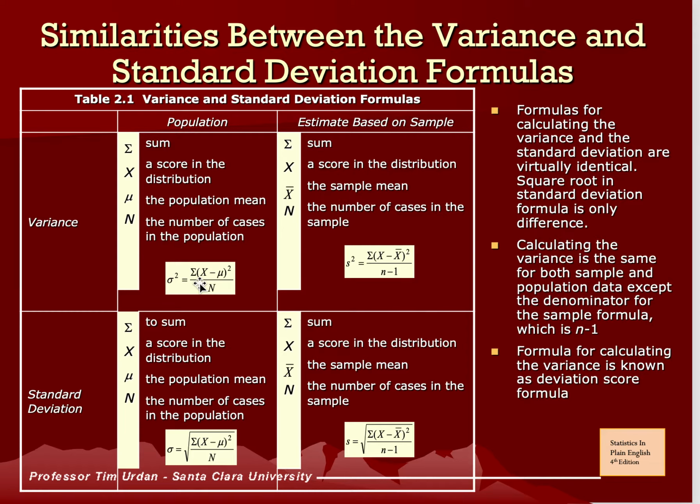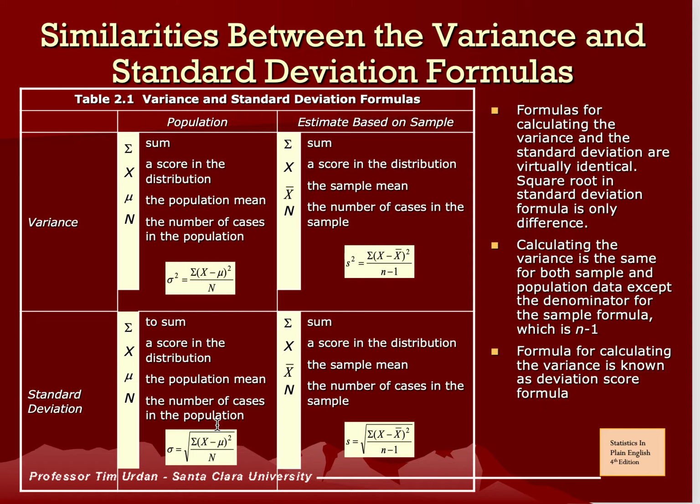4 squared is 16. So I'm going to keep adding that up, and then I'm going to divide based on the number of things. If I'm dealing with a population, I divide by n. If I'm dealing with a sample, I divide by n minus 1. So the top isn't changing anything other than notation, but the bottom is changing. To get to the standard deviation, what this formula doesn't show you is that if you calculate the variance, all you have to do to find the standard deviation is take the square root of it.